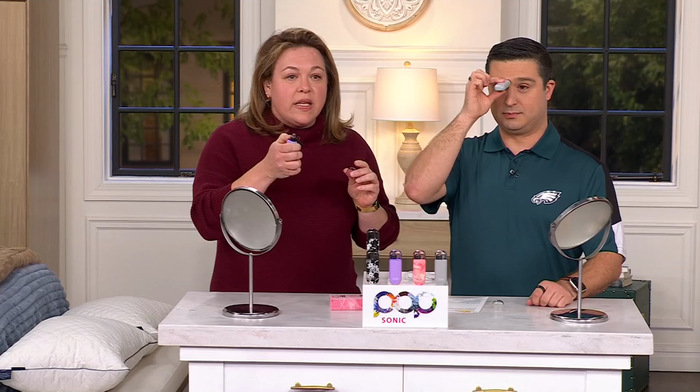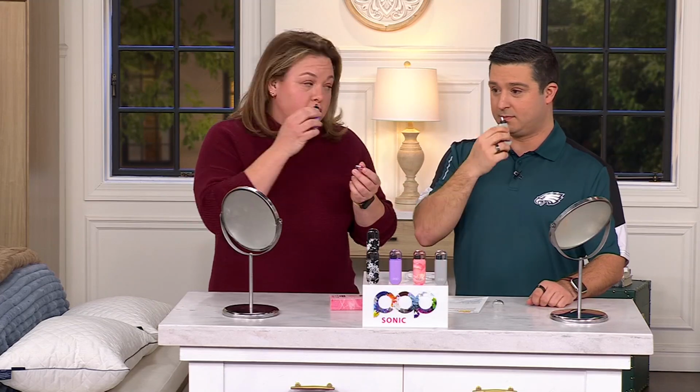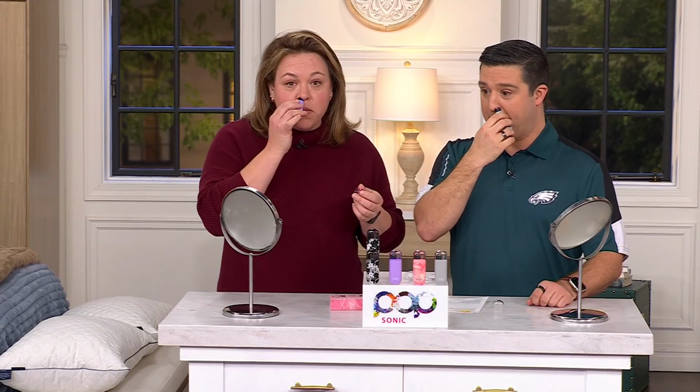So think about nose hairs, ear hairs, really coarse hairs, even in between your eyebrows, rogue eyebrow hairs. Oh. It will do everything. It's so easy. One on and off button, and then I'm just gonna start going. I'm going in. We have mirrors, but we don't even need the mirrors. Do you hear that crunch? I really hope you guys can hear that.